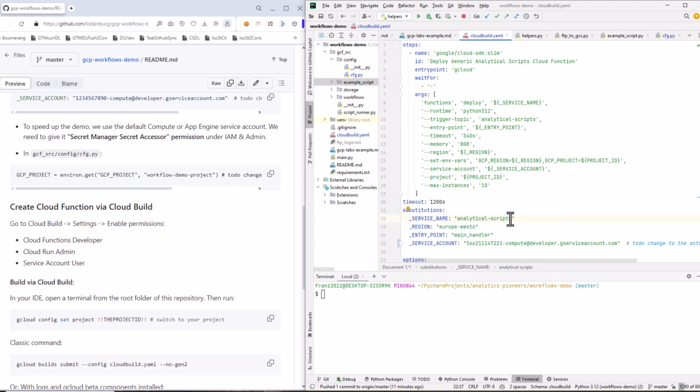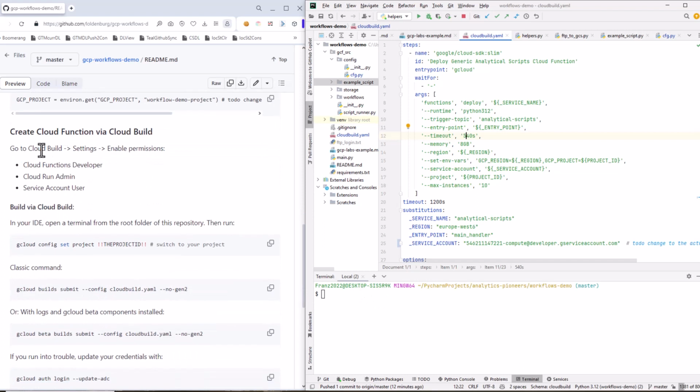This is a very common way to do it: if we have a cloud function that's triggered by a Pub/Sub message, then we give the Pub/Sub topic and the cloud function the same name, so that it's clearer that those two belong to each other. And the rest is just standard stuff. I'm not going to go into all these details. It's not my specialty, and this is not a cloud function training. It's more a workflows training, so let's not dwell on the cloud functions too much. But of course, we need to say a couple of things here.